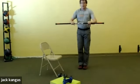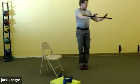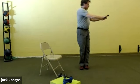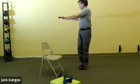Feet together. Put the stick in front. The stick is just kind of there right now. It's a measuring tool. Hopefully, I'm trying to keep my body all in line together, and I'm turning from the hips.